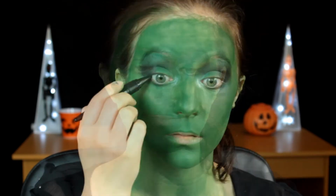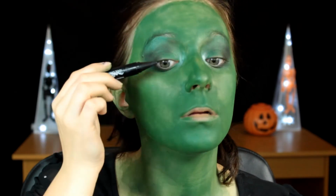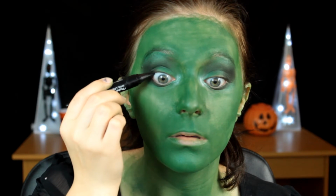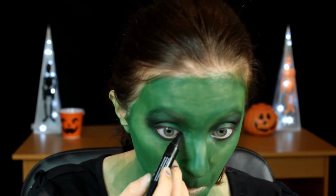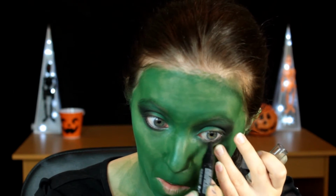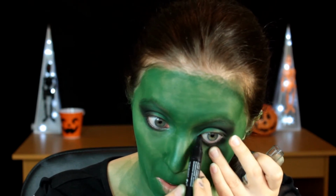Then I'm going to take a black eyeliner and I'm going to both tightline my eyes, and I'm also going to bring it along the waterline. Now you want the eyes to look as black as possible, and you don't want any of that pink flesh showing through. It's going to kind of ruin the illusion that you're green. So yeah, just make sure you're doing that.